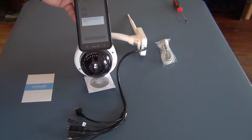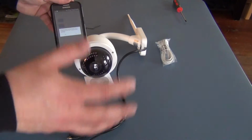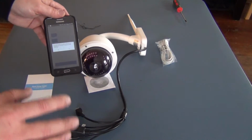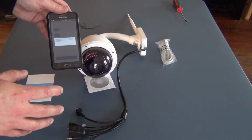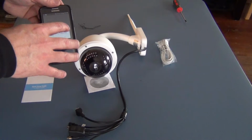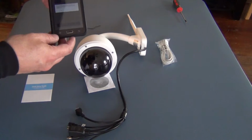And then you have to wait about a minute, because what it's doing is it's going to power down the camera and reboot the system and make sure all the memory and all the settings that are already in there are totally clear and they're back to the factory settings. That's important, because if it's not on the factory settings, then you'll have issues with this application going in there and automatically connecting it from the camera through your Wi-Fi in your home or business.